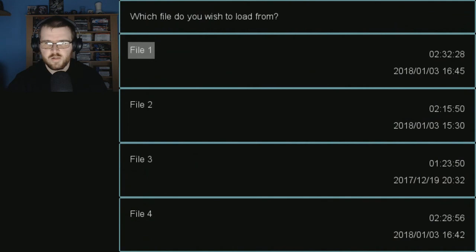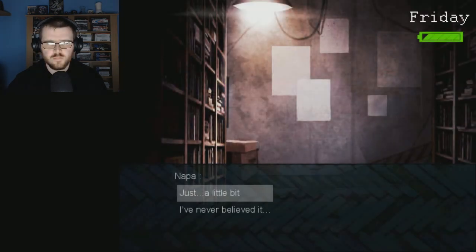I believe that another ending could be found if we go to the other choice, which was by clicking the other choice, obviously.